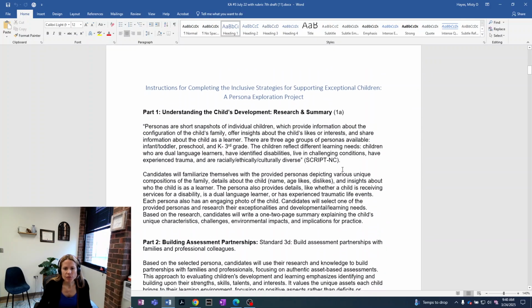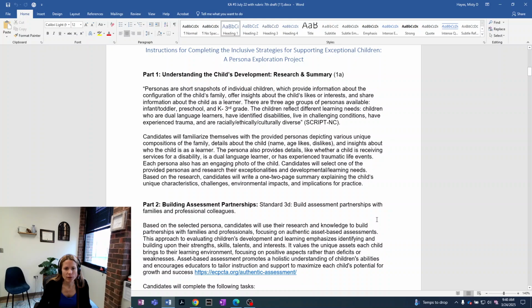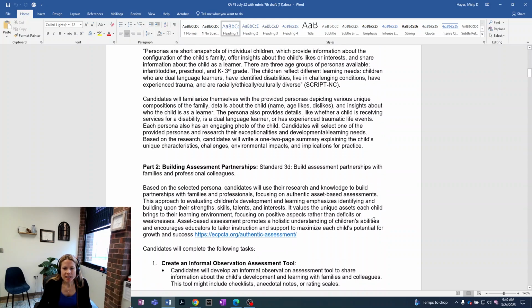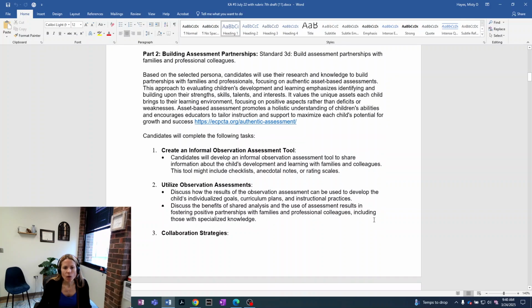So as I mentioned, the first part was research and summary. This is the main component of starting out this project. And as I mentioned before, this needs to be a running document, so you can keep this all on the same Word document. The second part, part 2, was where you had to create an informal observation assessment tool.